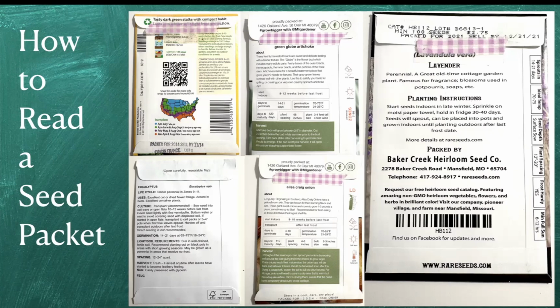Sowing, the package should also tell you if they recommend starting the seeds outside after your last frost, which is called direct sowing, or if you can start it indoors. If you can start it indoors, it'll tell you how many weeks before your last frost to plant them, or sometimes it'll just say like March to May. This first packet from Burpee has a map of the US and gives you a general timeline of where to plant them. So Indiana here is green, so it'd be April, June, or August through September. This is from a pack of celery, I think. The next one over is Mi Gardener, and you can start it indoors 8 to 12 weeks before your last frost.